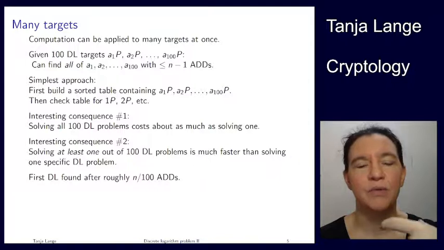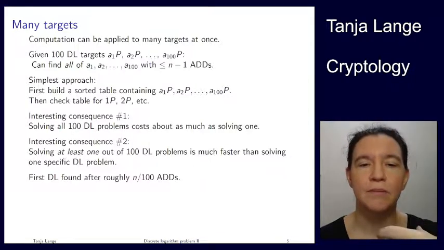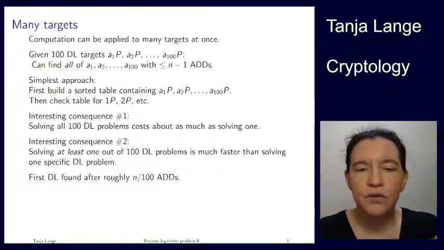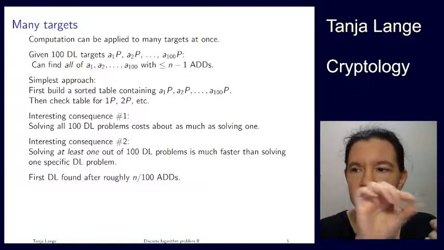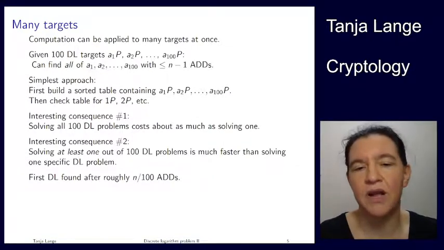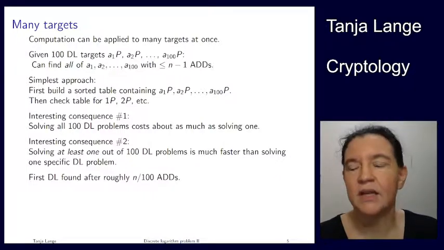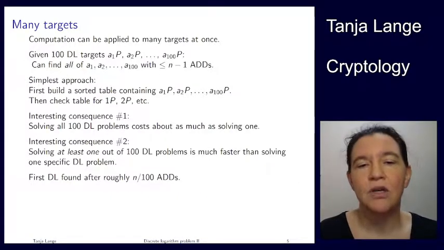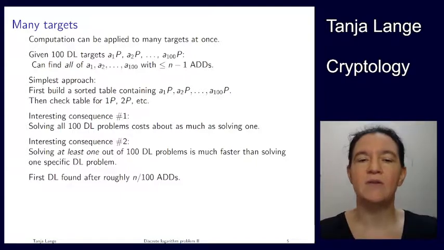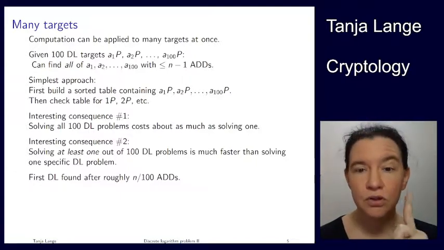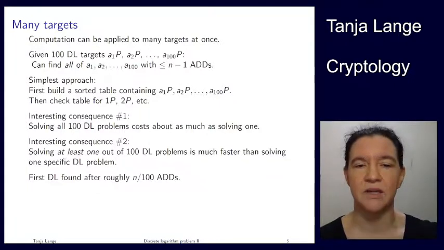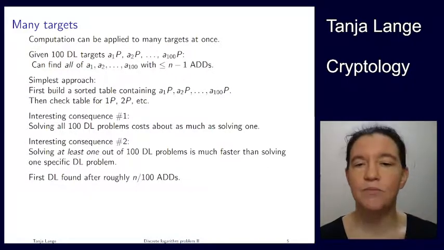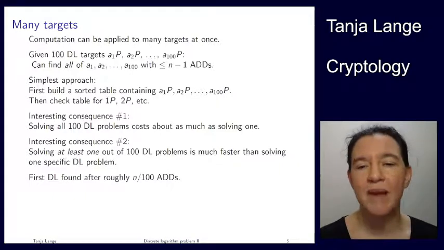The worst case cost for one is running through all those. The worst case cost for breaking all 100 is also running through all of them. The best case or the average case is, if you would be in the first 10, you would break the first, but maybe the last one is the last 10. Also interesting if you're attacking a group of people who've been talking to one another and you expect that each of them has the same interesting information. So you don't actually care which one you're breaking. You have 100 targets and each of those are filthy rich. So any of them would be worth a target. So solving at least one of them.